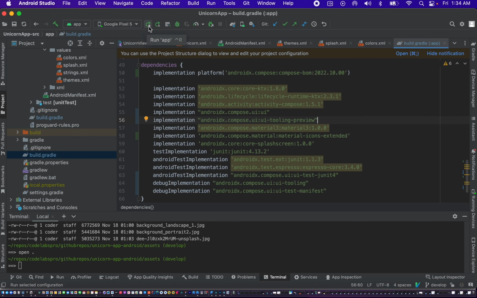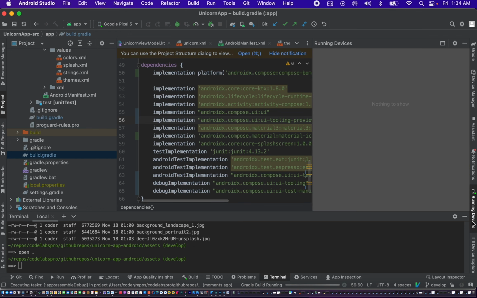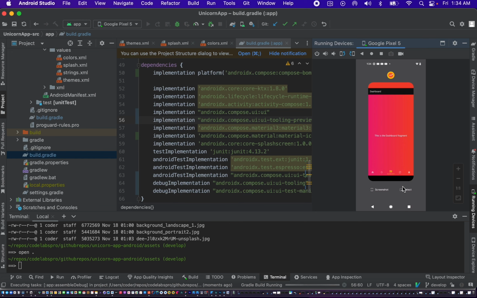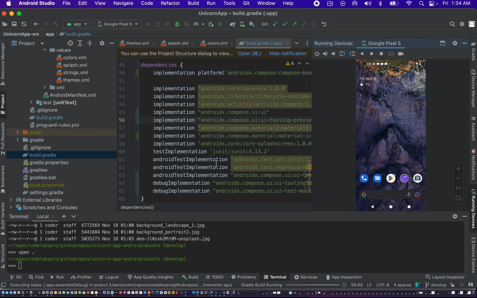And if we were to run our project right now, we could see that our app should open.